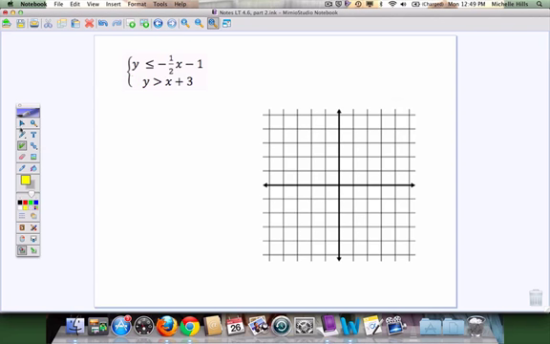Now the second one here, the first line crosses the y-axis at -1, because that's the constant. The slope is a -1/2, so I can think of it as a rise of -1 and a run of +2, or a rise of +1 and the run of -2. The negative has to go one or the other. This line, since it's a negative slope, should fall as it goes across the graph from left to right. I'm going to do a rise of -1 and a run of +2 for my second point.